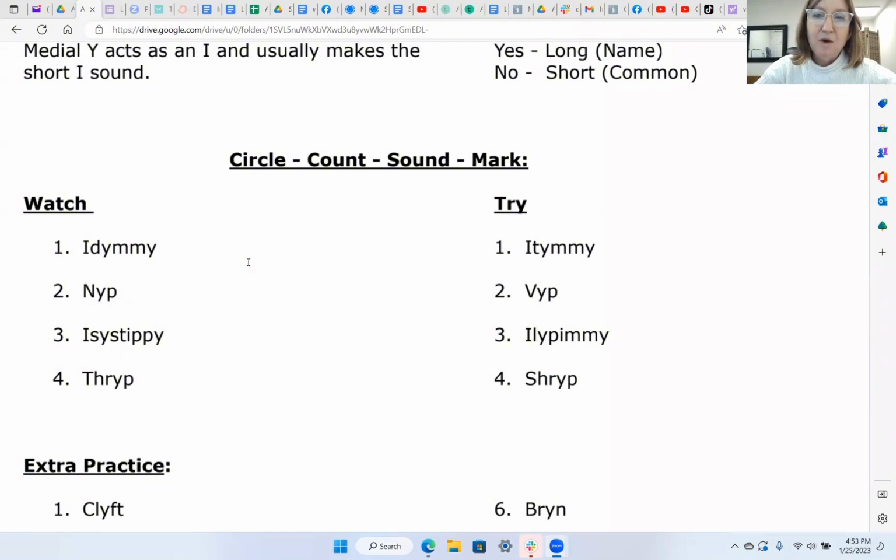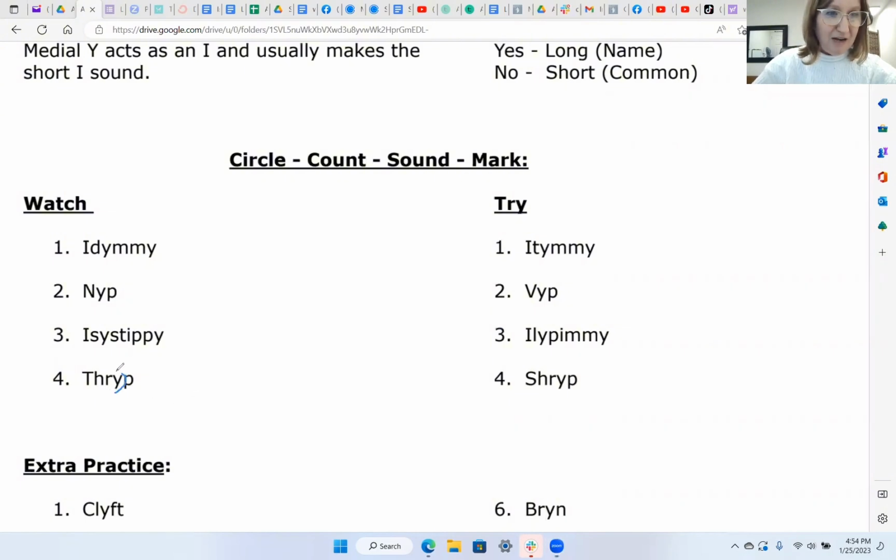The long I sound for the Y. Yeah. Okay, so this one was the hardest one that we've had so far. Let me get my pen back. Because that was actually a long I sound, which doesn't happen very often. And if there were 2 P's there, it would have been a short I sound. But because there's another vowel 1 or 2 words down, it has that I, even though it's a Y, it acts like an I, has to make its long sound. So that's why it's I, lie, Pimmy. That won't happen very often in the real world. Don't worry. Let's try these next 2.